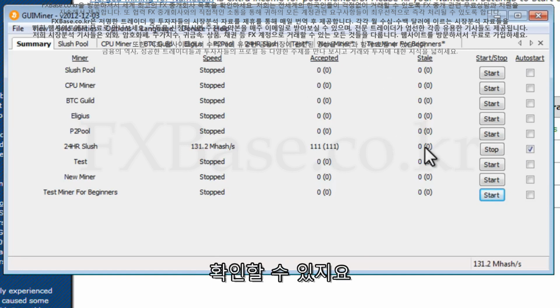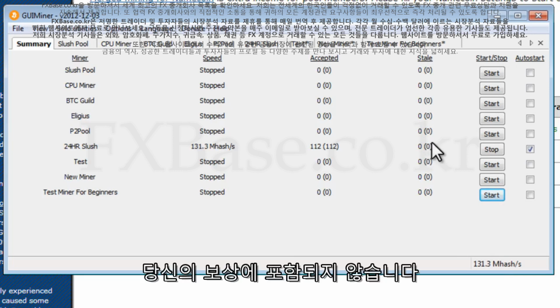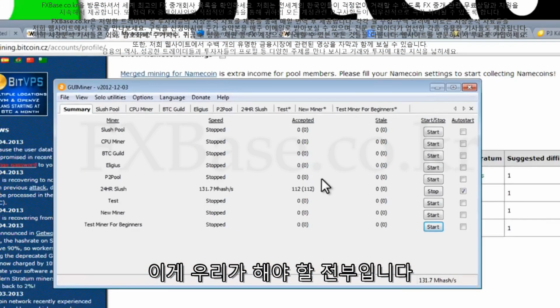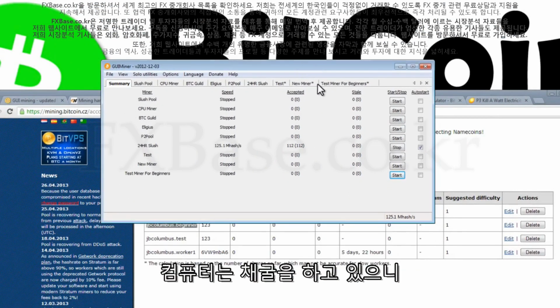If you have any numbers in the column under stale, basically what that means is that you were given some information to solve, you solved it, you sent it in, but you sent it in too late, or you sent it in and it was wrong. So you'll have a number under this column, and that won't be counted towards your payout. Every time you get an accepted share, you get paid. Now, that's really all we need to do. Now, your computer is mining.